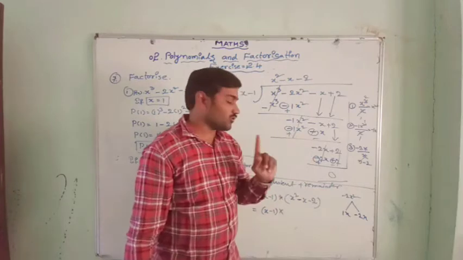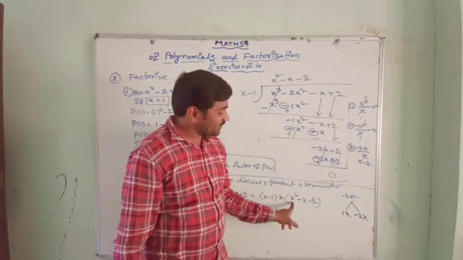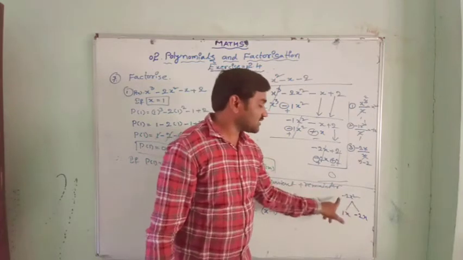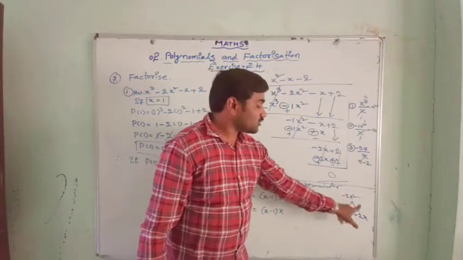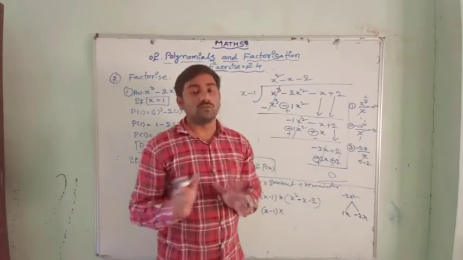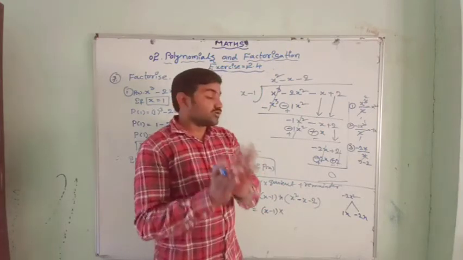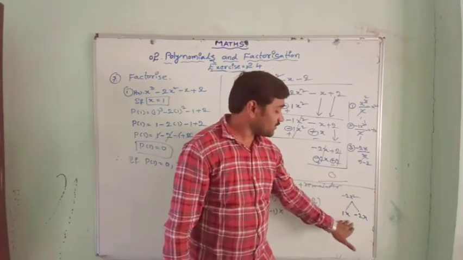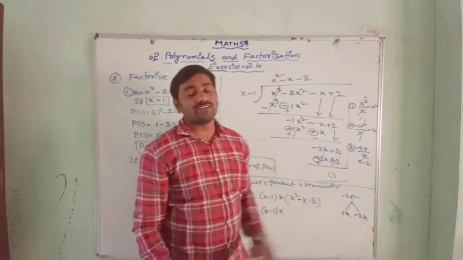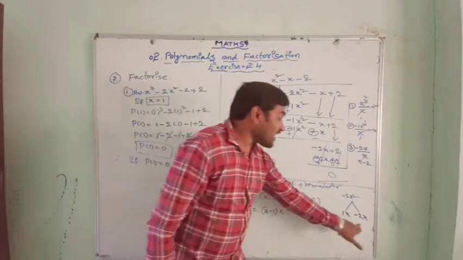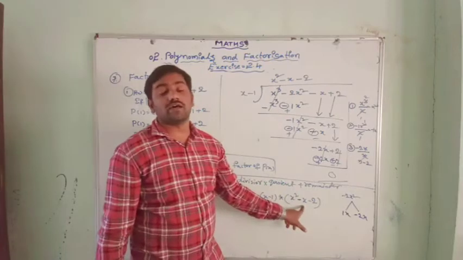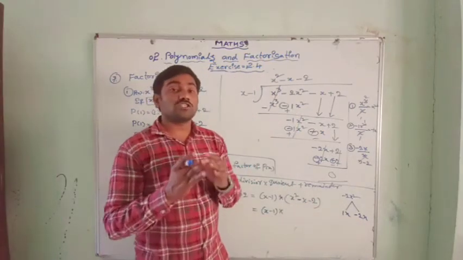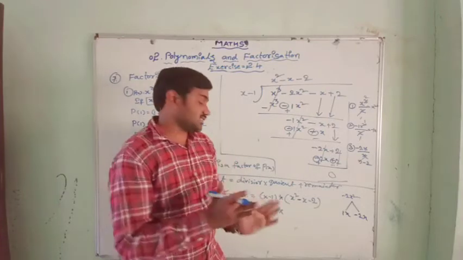There are 3 steps only. We have to listen very carefully. First and last terms we have to multiply. The product of first and last term is minus 2x square. This minus 2x square we have to write as a product of any two numbers. Here we got the two numbers 1 and 2, plus 1x into minus 2x is minus 2x square. Then if you add or subtract these two terms, you have to get the middle term. This is called splitting middle term or factorizing method.